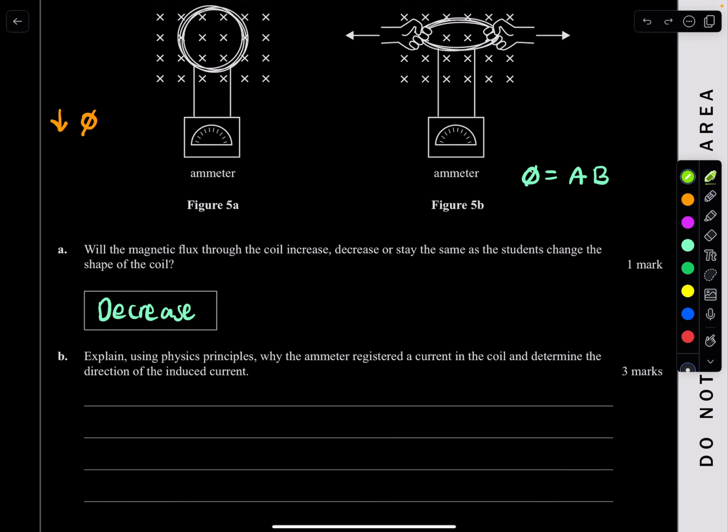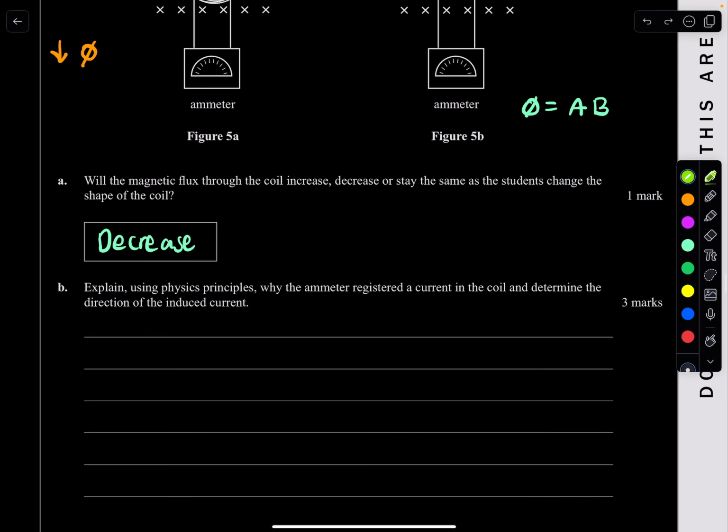Let me just draw a diagram for those of you that don't understand Lenz's law. Think of it like this. If you have a wire loop here, and say you had a magnet here, this is your north and south, so your field lines are coming in like that. Let's say you're approaching it, putting the magnet into it. We are increasing the magnetic flux because now the field lines are passing inside of this coil. So the flux is increasing.